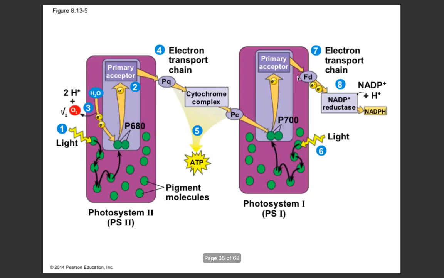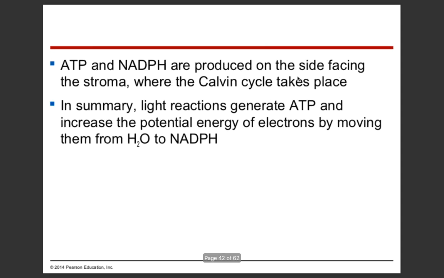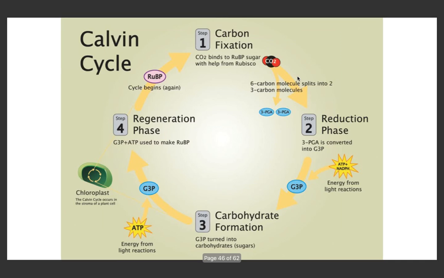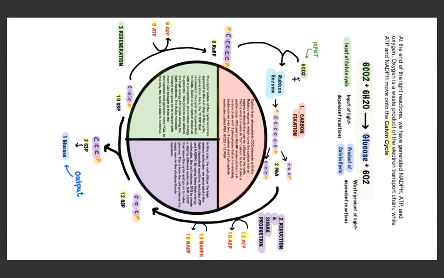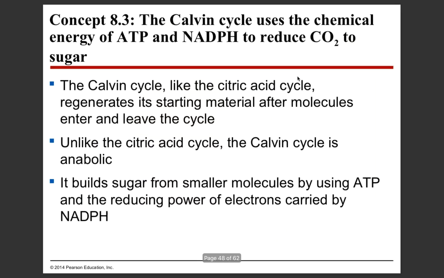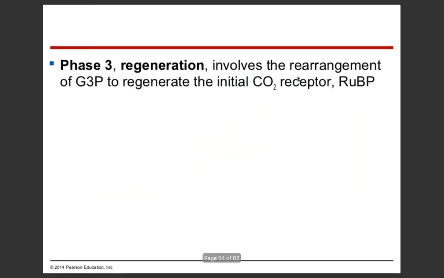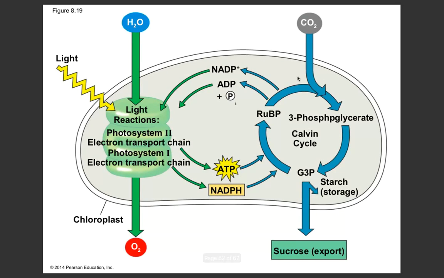Then you need to make sure that you go through the Calvin cycle, which is going to be the next thing. We just talked about the light reactions. Okay, beautiful, cool. Here we go. Calvin cycle. Read this. Look at the pictures. Make sure that this makes sense. Pause the video, flip this, make sure it all makes sense. I promise I put all these pictures here for a reason, just like your textbook company prints all of these colored pictures for a lot of extra money for a reason. Okay, thanks for bearing with me.